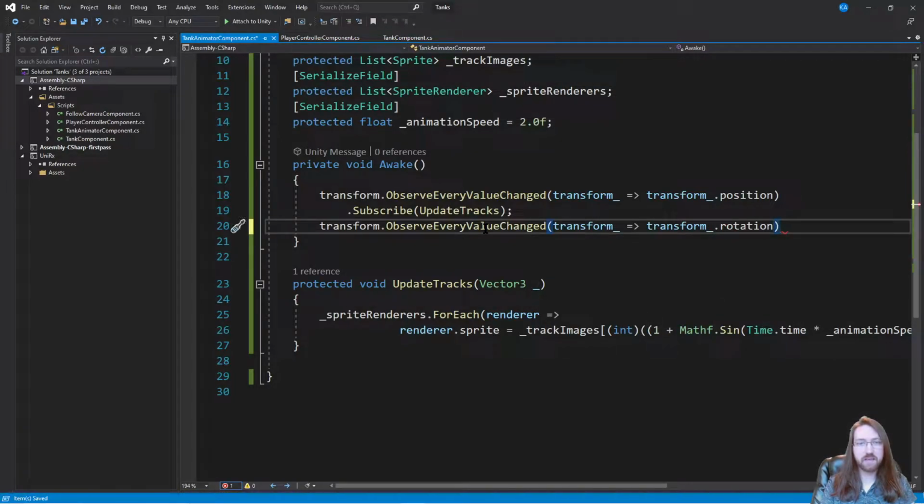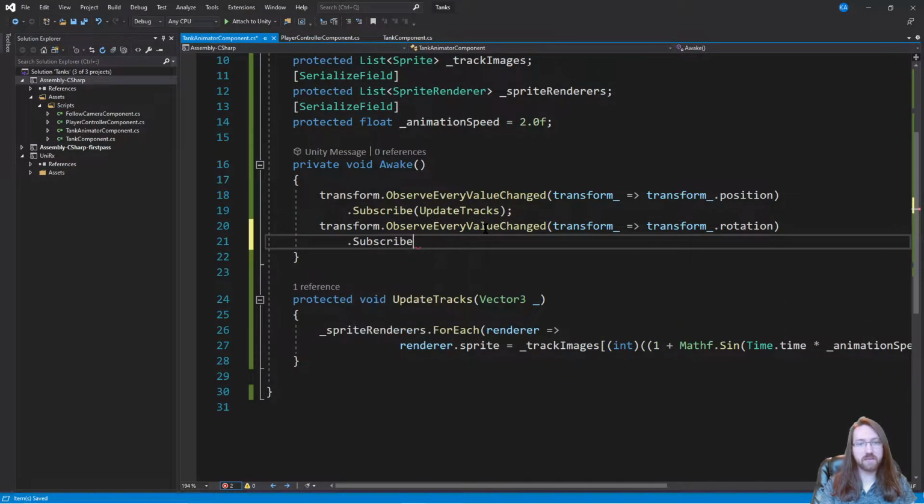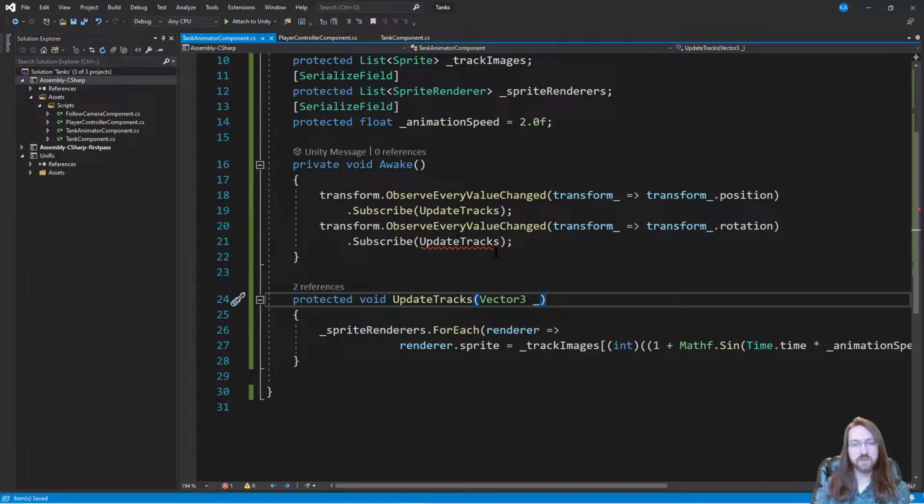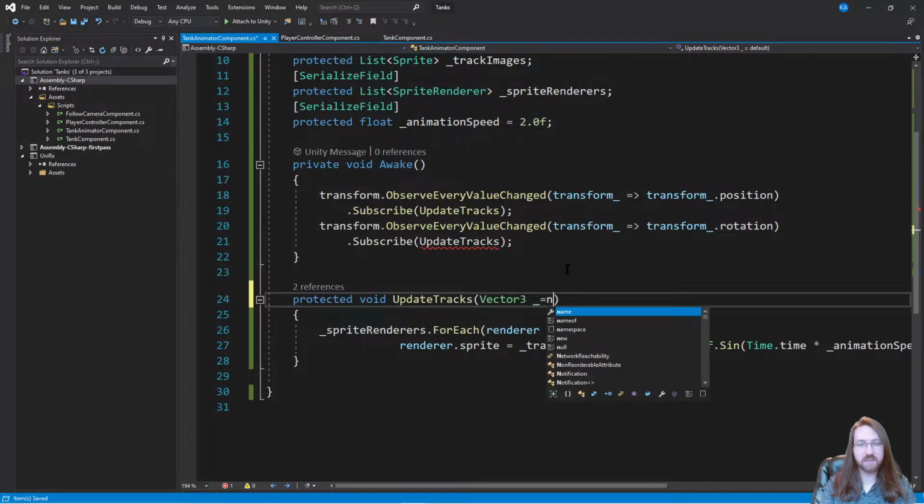And it would be nice if we had a method that would work with this as well, because update tracks won't work here. And of course, we could write out the whole lambda, but instead I want to see if I can make this work.